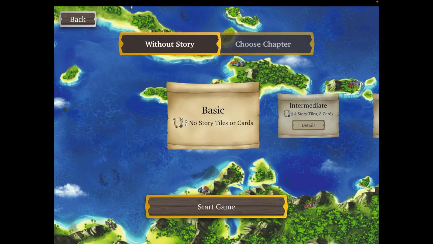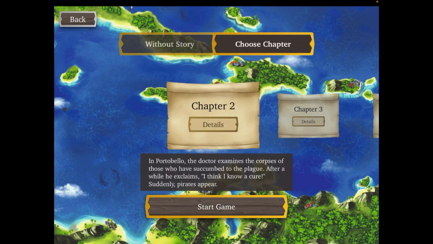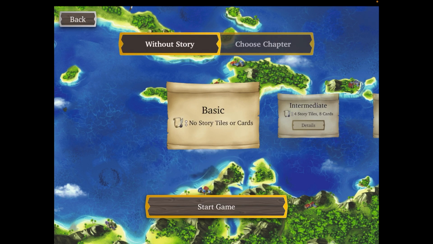You can do it without the story. That's not going to add any of those chapter tiles in there. You can choose your chapter, which I think is cool, choosing your chapter and having those different tiles added in there. Honestly, if you're used to playing this game solo in the board game version, it's really nice to have this in the digital implementation, that you can just jump into it and not have to do all the setup yourself. I really enjoy that. So we'll do a basic game without any of those tiles.